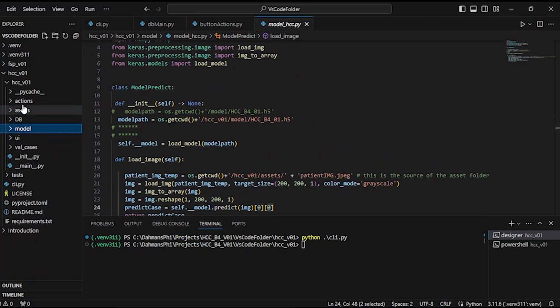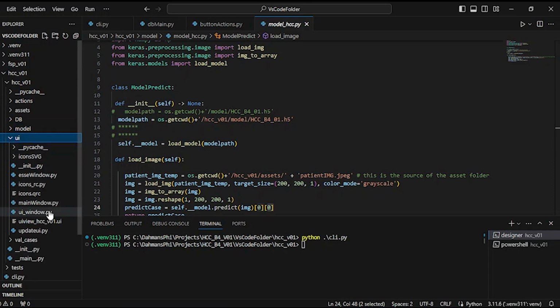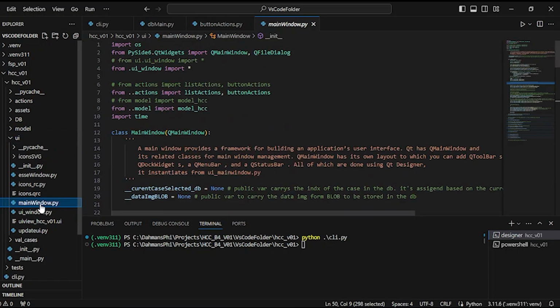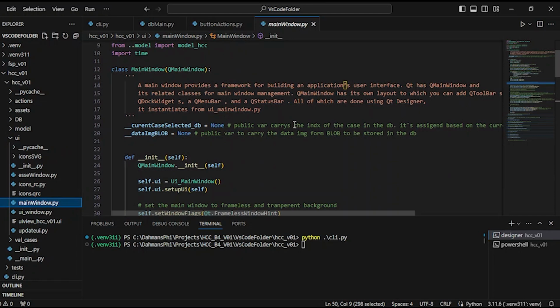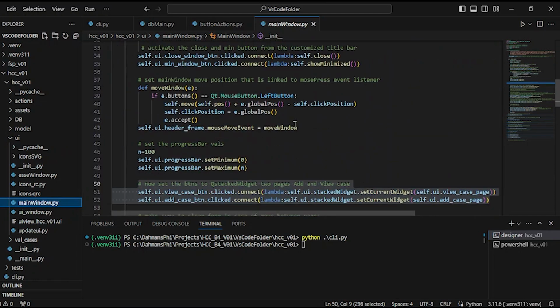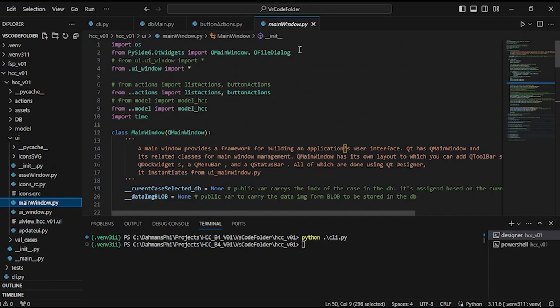Now we have covered all the modules. They are ready: the action, the asset, the DB module, and the UI. And now we are ready to go and talk directly to the main window, which is going to start to utilize the functionality step by step. Let's go ahead and now explore the main window and how the actual connectivity is happening. That's exactly what we're going to do next. I will see you then.